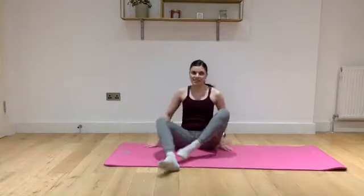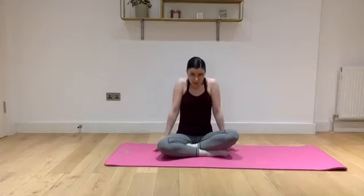Let's find ourselves in a nice comfortable position, crossing the legs, and then we're just going to breathe in, bring our shoulders all the way up, and breathe out, release down. And again, breathe in, and breathe out. And breathe in this time, you're going to take your arms, stretch all the way up, and breathe out. And again, breathe in, stretch, stretch, stretch, and breathe out.